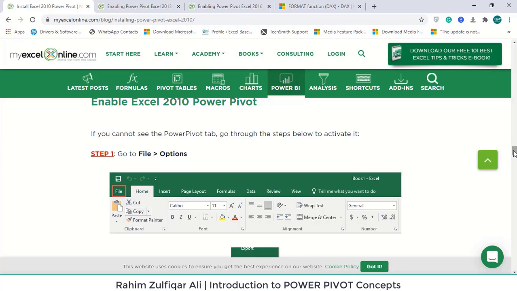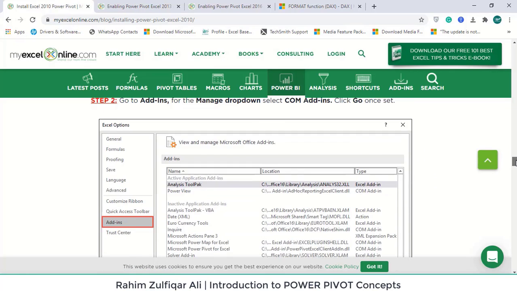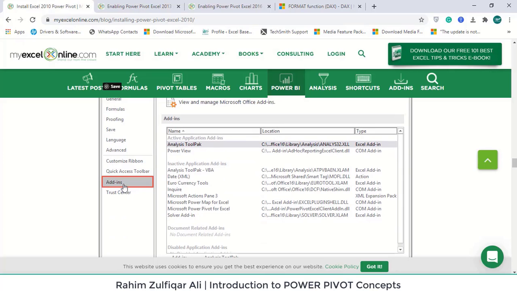For enabling Power Pivot in 2010, if after installation you don't find the Power Pivot tab in your Excel application, you have to click on File, then go to Options, and in the Options click on Add-ins.